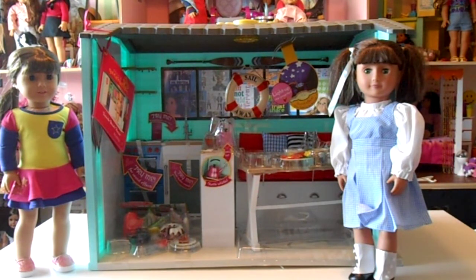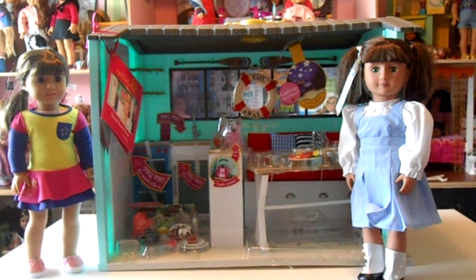If you pay attention to the background, I'm currently getting the dolls dressed and the dollhouse decorated for Christmas, so it's in this awkward stage of dressed and not dressed, decorated and not decorated. I usually don't like to film videos when I'm doing that, but I just couldn't wait to get this open and out of the box.